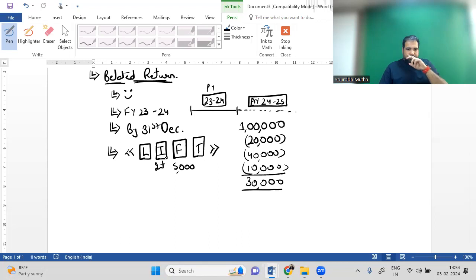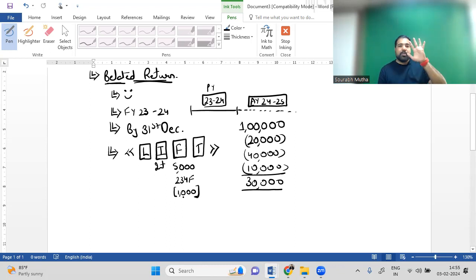First, L. Losses will not be allowed to be carried forward. Next, fee of 5,000 rupees. This fee has a section 234F, and the shortcut is F for fee of 5,000 rupees. But guys, is 5,000 rupees a little too much? I feel yes. If you're a family of 7 people, 7 into 5, 35,000 rupees, you couldn't buy a TV in that much. So hence the government says that listen, this 5,000, we don't mind reducing it to 1,000 if your income is also low. So if your income is low, then your fine also becomes low.